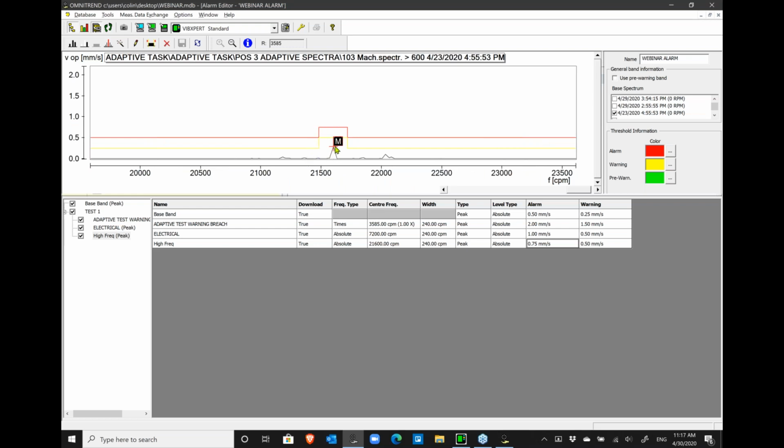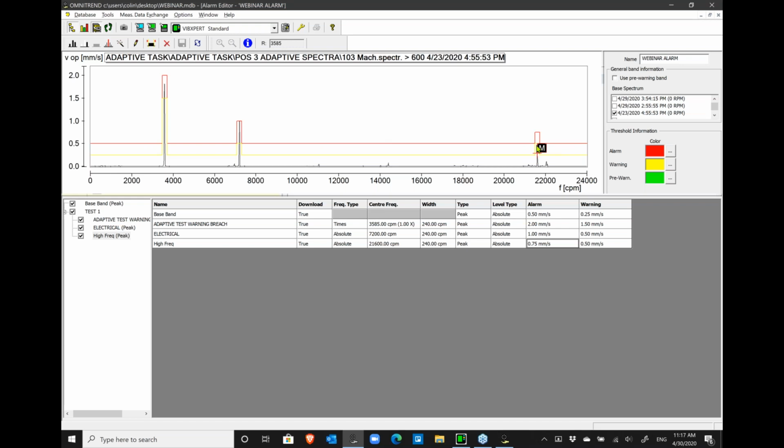So I've now got this, which is not going to breach any warnings or alarms, because it could be a common interference, a gear mesh, or something that's there that you just want to trend. Okay, speaking of trends, these particular sets do not have any trends attached to them, but I can trend them. I can right click on my group and create a trending task. So now every one of these bands is trendable.